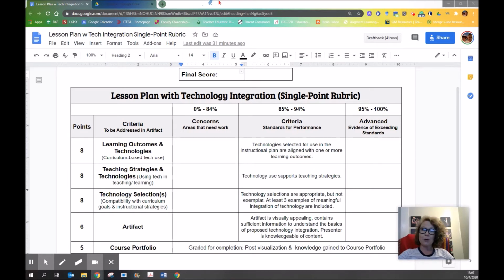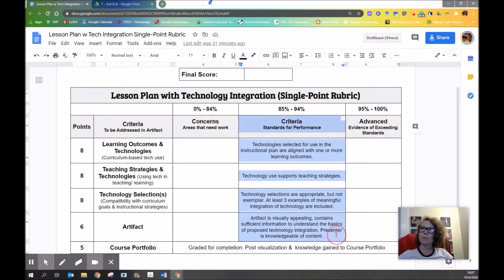For a lot of people, y'all never seen this type of rubric. It's called a single point rubric. And right here, you have the criteria for standards of performance. This will prove your proficiency. So if you're looking for a B to C grade, you're going to hit all these things right here. If you want an A, low A or higher, you would go above and beyond these indicators right here.